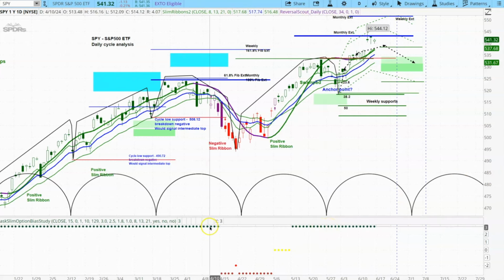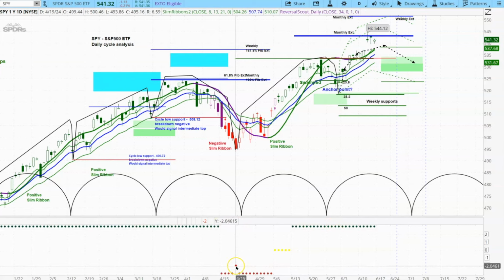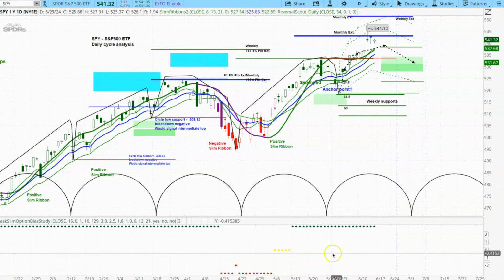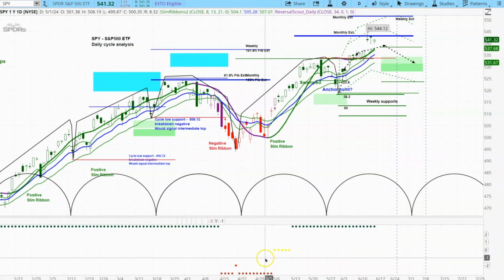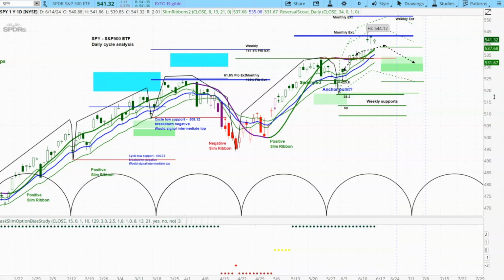When it's at P3 or positive 3, it's the most positive. When it's at P2 or N2, it's a little bit overbought or oversold. And when it's N3 right over here, it is very oversold and very, very negative. To be very oversold, it would create an orange dot, which is none of those right in here right now. And that is a pending reversal because of an extreme. We don't have any of those on this chart right now, but that really helps you.